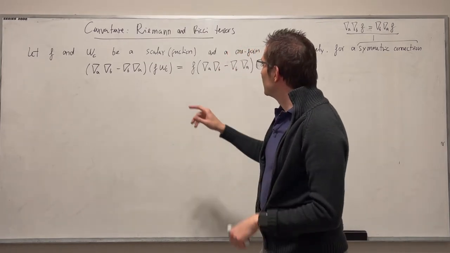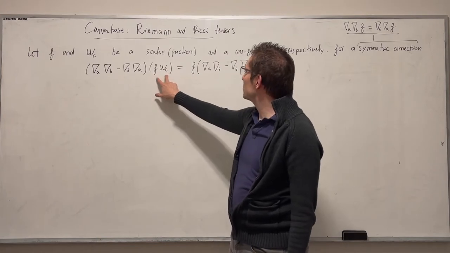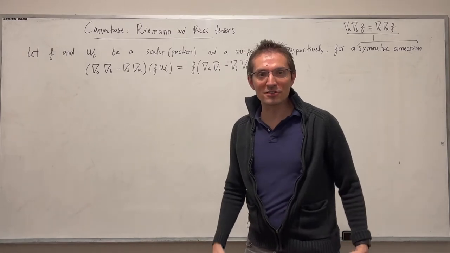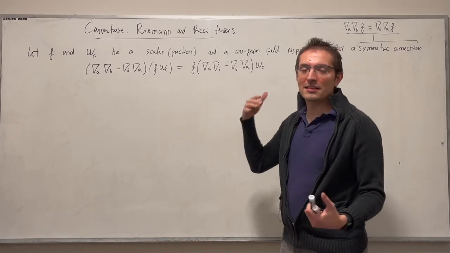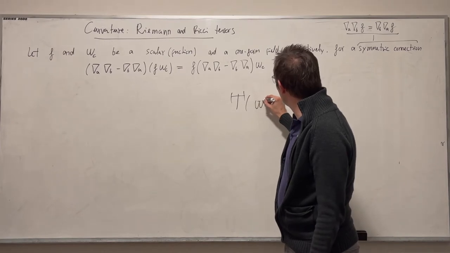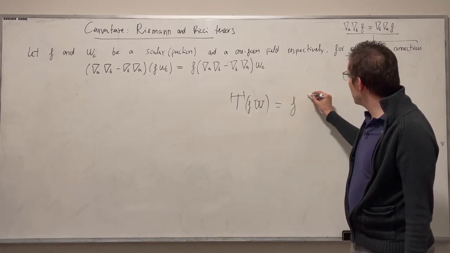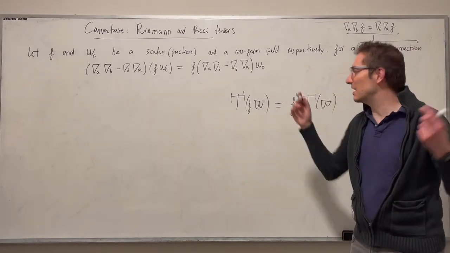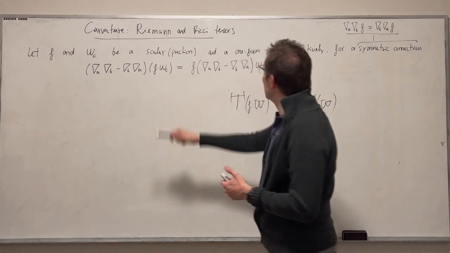Well, that means that in this operation that I'm doing on the product of a function and a one form, I can factor out the function. That's exactly what happens with a tensor. Tensors are linear maps, remember? As we did in previous videos, if I have a tensor that acts, for example, on a one form, let me call it omega, and I multiply by some function f, then this is f times the tensor acting on omega, right? This f is a function or scalar. So this is the definition of a tensor. So that means that this thing here has to be a tensor.